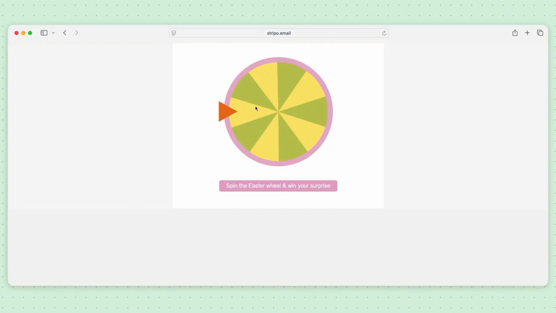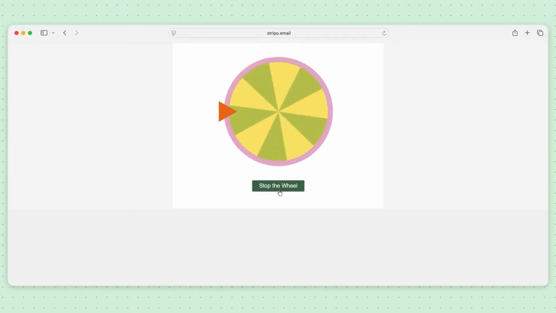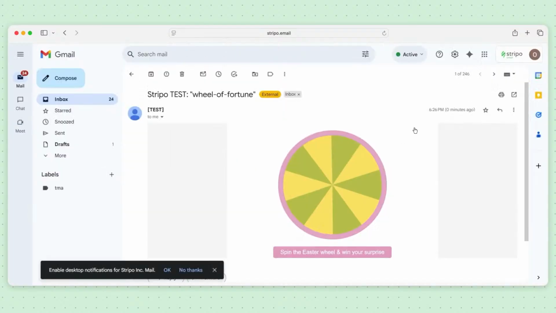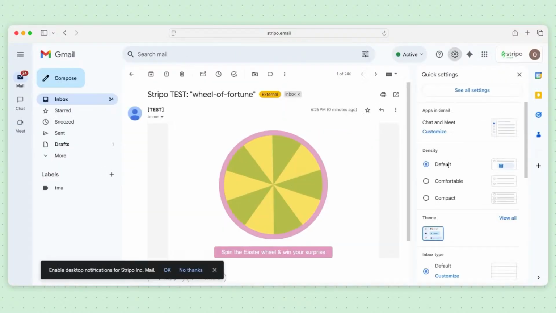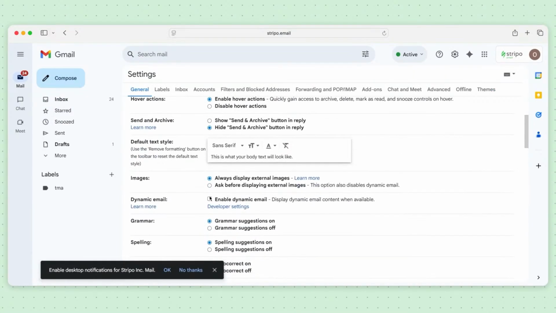Once clicked, I'm redirected to the web version, and probably I'm going to click the button. Why? Because I'm curious. So that's interesting. And I can also interact with this element. Okay, this is exactly the idea. I'm going to enable it one more time because I will show you some other elements, so I have to do that again.